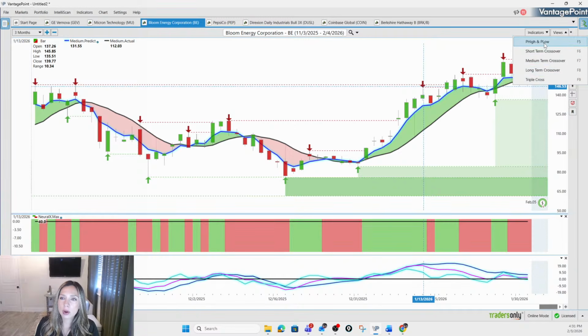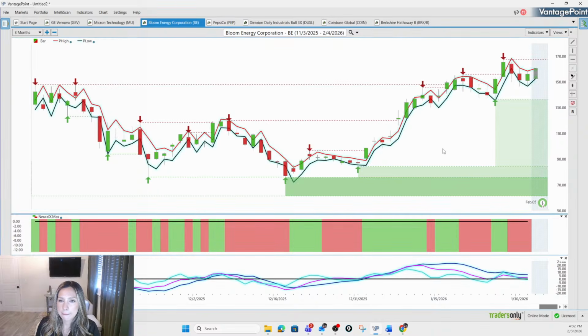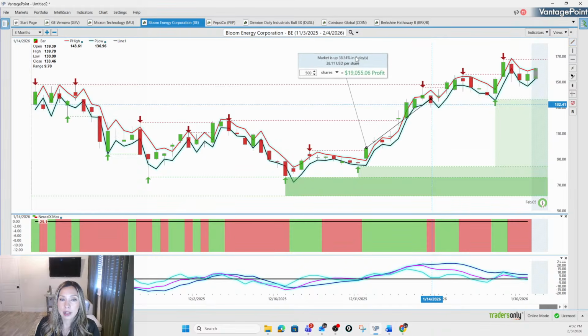So again, just walking through some of these trends to give you an example of how to do this on your own. So let's go ahead and apply that P high, P low level, right? So P high, P low is that predictive trading range. All right. So here, if you set that stop loss a comfortable distance, right? Maybe you set it tight and you got stopped out and you had a great profit, right? So here, if you set a tighter stop approaching resistance, then you might have gotten stopped out with a profit. Let's just go ahead and take that all the way up to the predicted low. Again, you might set that a little bit further away, but that's up to you. Is anyone going to complain about a 38.5% win?